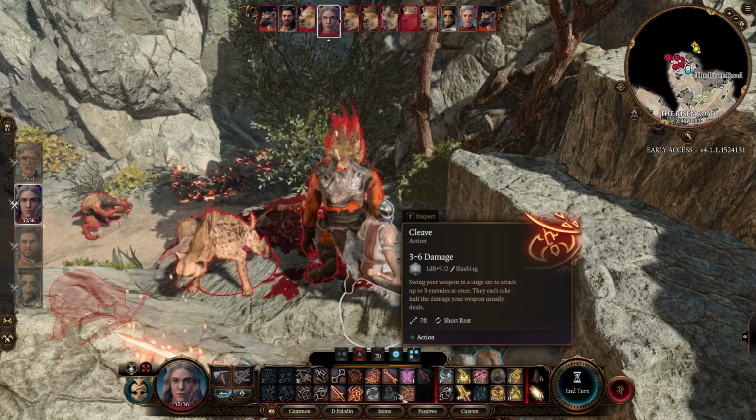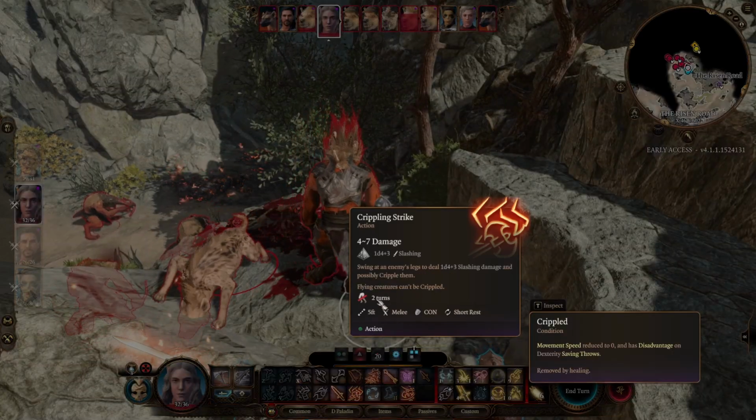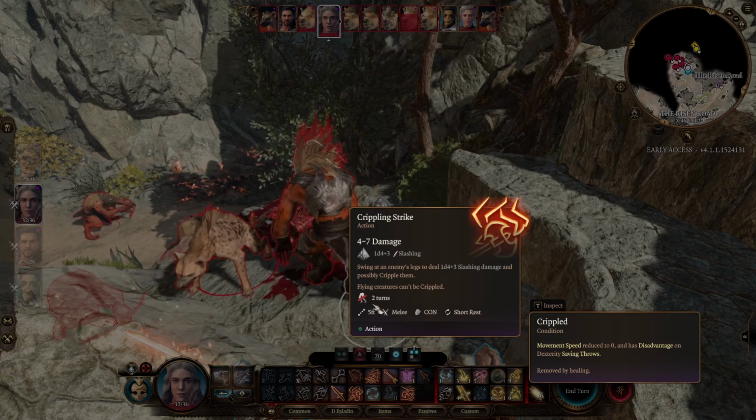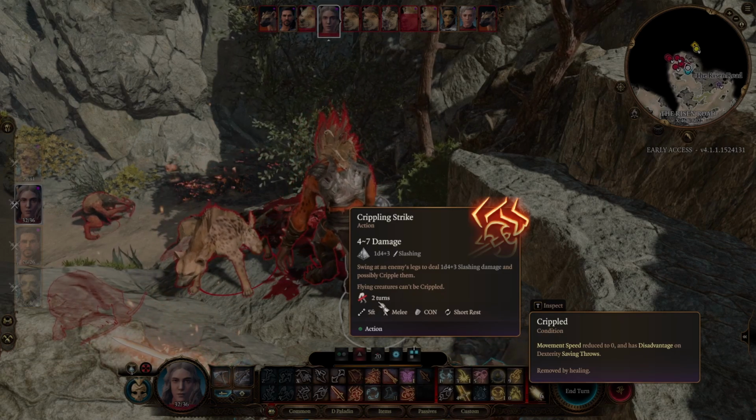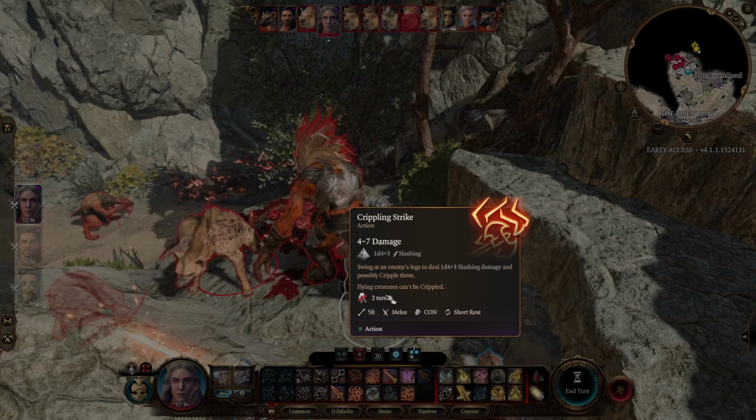So what's different here? There's cleave and crippling strike. Crippling strike reduces the movement speed of an enemy to 0, and they have disadvantage on dexterity saving throws. So you're kind of battlefield control and helping out your casters and maybe some other weapon abilities. Kind of cool. Damage is a bit low, a bit like rush attack.